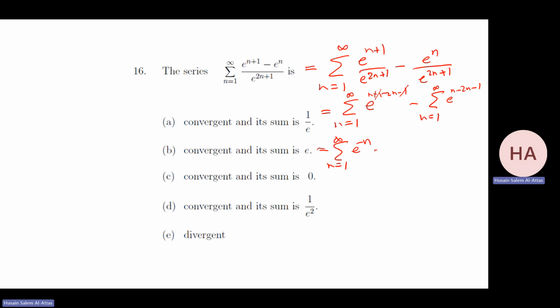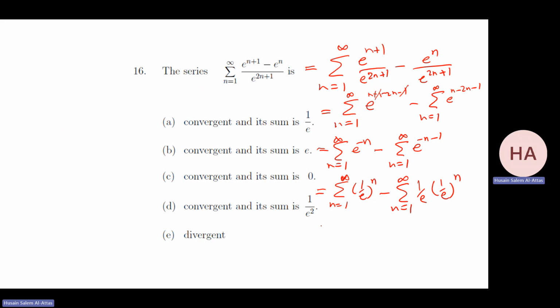Okay. In the other one, I have the summation of e to the power minus n minus 1. I think you can work it as telescopic, but let me do it as geometric. That will be the summation, n equals 1 to infinity, of 1 over e to the power n. And this one, the summation, n equals 1 to infinity, I have 1 over e times 1 over e to the power n.